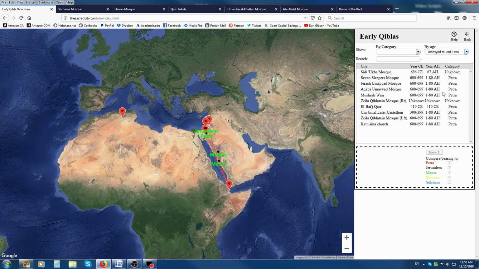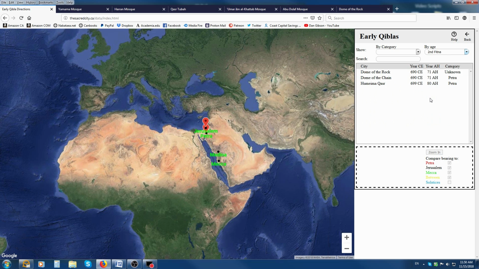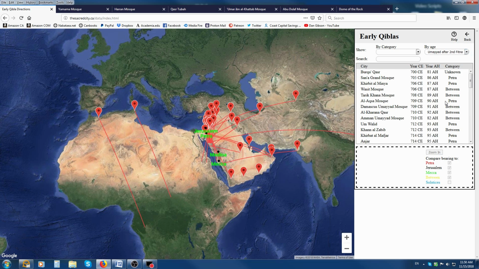From the Umayyad to the second Fitna, you can go through, that's the second civil war. During that time of fighting in the second civil war, then of course afterwards a lot of mosques are built after the civil war, because this is when Hajjaj comes on the scene and has all his mosques. Now, these are when they start over here in North Africa. They start to build mosques over there. You can get an idea.